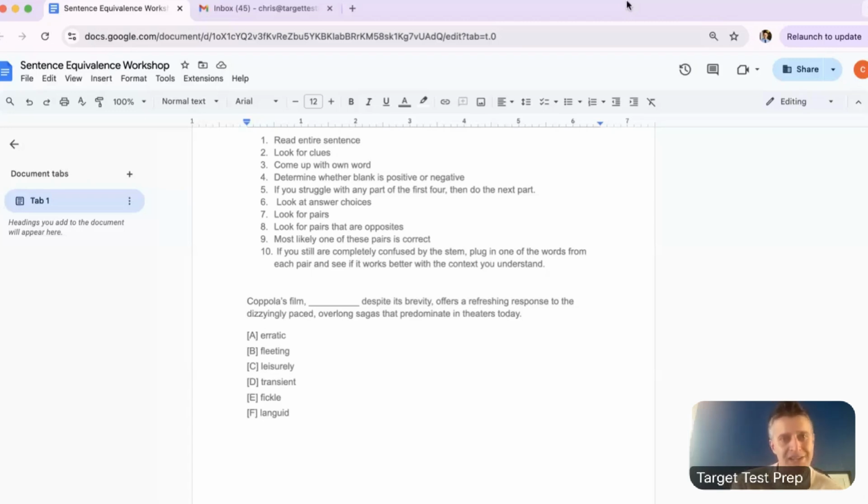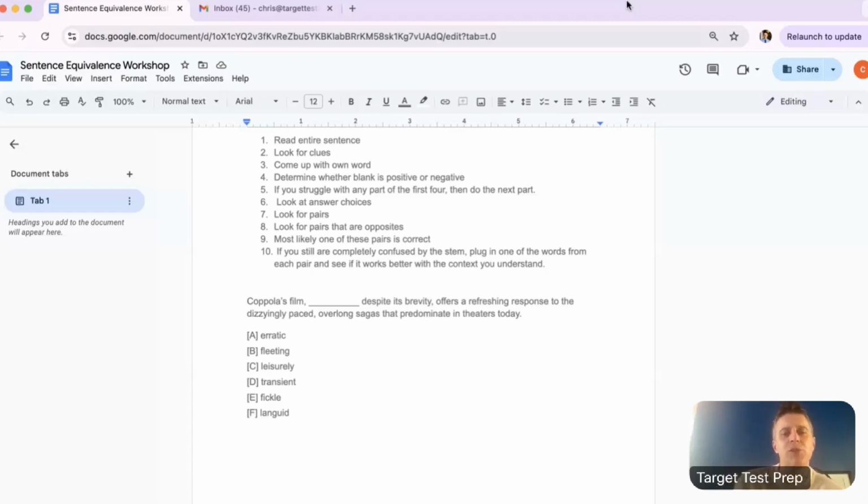At this point, again, you can look at the answers and break them into pairs. What jumps out at me is fleeting and transient. That means not lasting a long time. Erratic and fickle, I pause on that a little bit. Someone who's fickle is likely to change their tastes or preferences. They're hard to pin down, changes their mind right away. And erratic is kind of like fickle, but it seems a lot more extreme. If someone's erratic, they're completely unpredictable. Someone who's fickle can change their mind here and there. So those I don't necessarily think are going to be the answers.